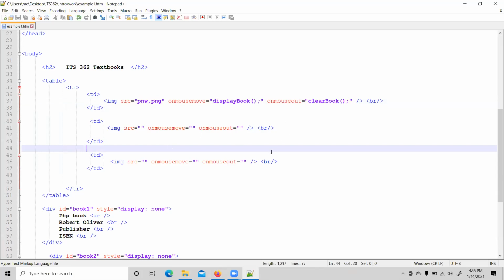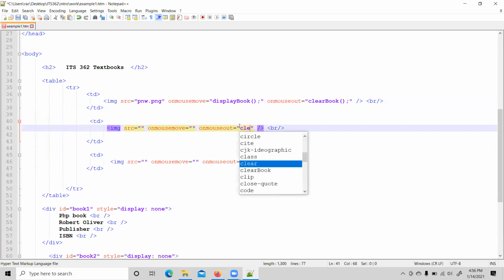That's too many; use modular programming. Use the same function, display book and clear book. You should be using clear book here, like that. Figure out how to do it.